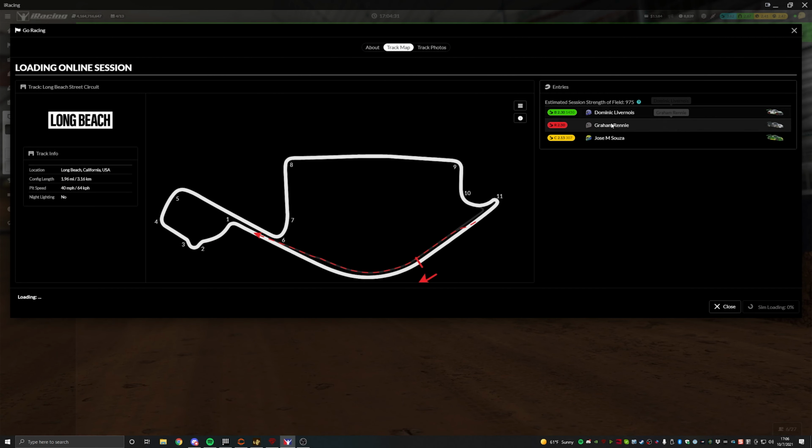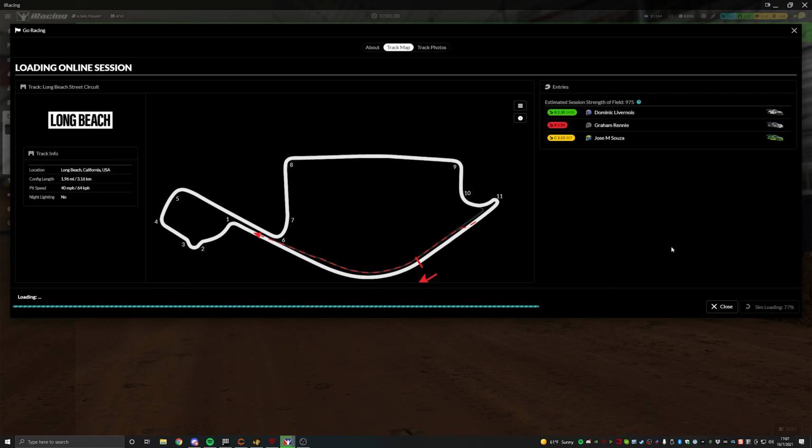And so you see I'm not listed in the entries for this race, but I can actually see what's going on and watch the race live. Obviously, if you are driving in this event, you do not want to click on watch. You want to click on register and register as a driver so that you actually enter in the event and show up on this entries list as you're joining.